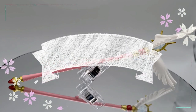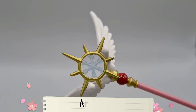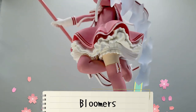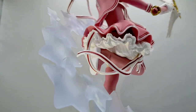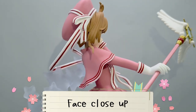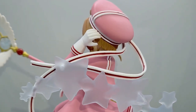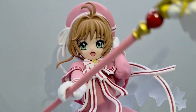Now for close ups. This is Sakura's new wand, and now we have a close up of the bloomers, which is always detailed in a figure — so make sure you never miss out on that. Last but not least, a close up on the figure. The design of the dress has a lot of lace, so it's nice to see the details of the lace flowing around the dress.